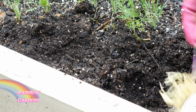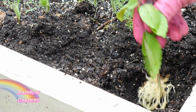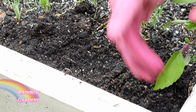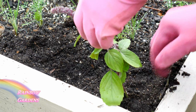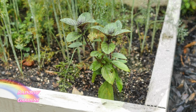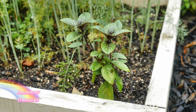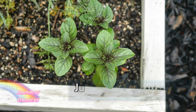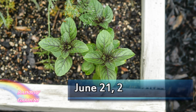So I thought I would perform a little experiment in my square foot garden, and I took one of my cuttings which had some nice roots on it, and I put it right here in the square foot garden soil. I cut off the little flower on the top. Just wanted to see if it would root down. And remember, I'm not here in this particular square foot garden to water any of my plants, so I'm pretty much dependent on rainwater. And when I returned here in June, it was just beautiful.